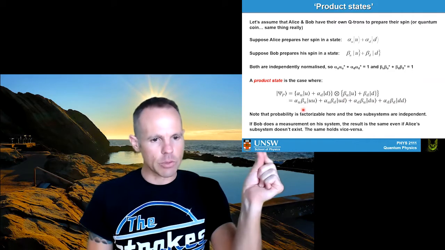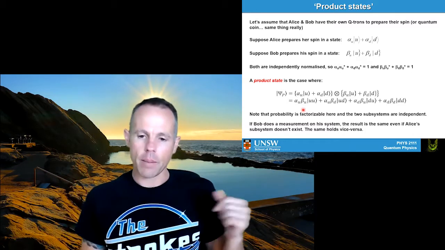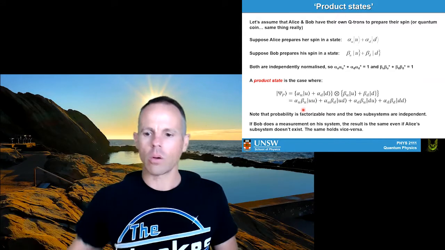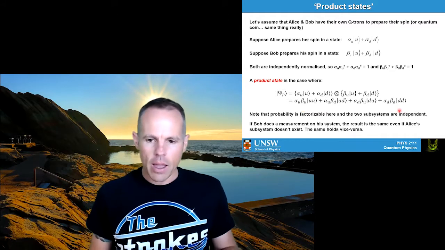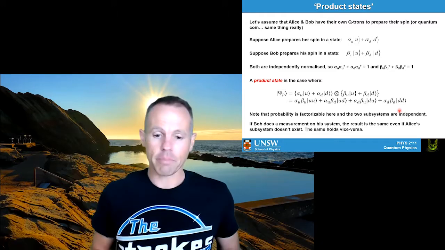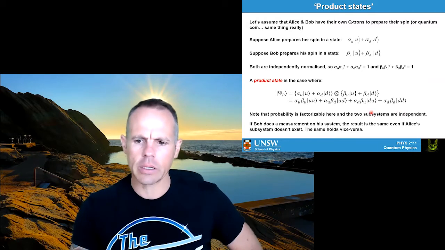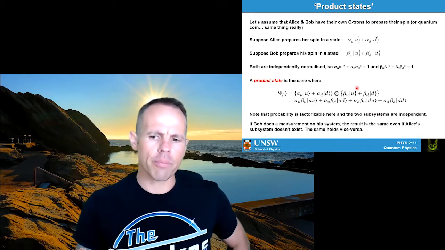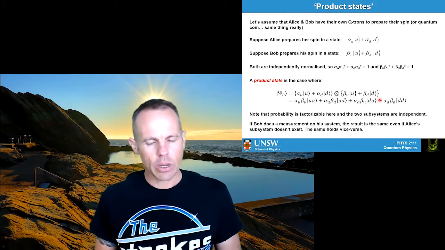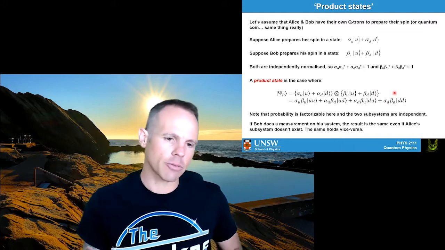So we would get terms from the first and the first, so alpha u, beta u, up, up. Terms from the second, so alpha u, beta d, up, down, and so on all the way through this sequence, okay? And so this is just a way of taking two completely independent spins and putting them together into one mathematical system. One thing that you'll notice is that if we can go from the product up here to the combined state down here, we can always go back again, right? So this is multiplication, but this step back is factorization.